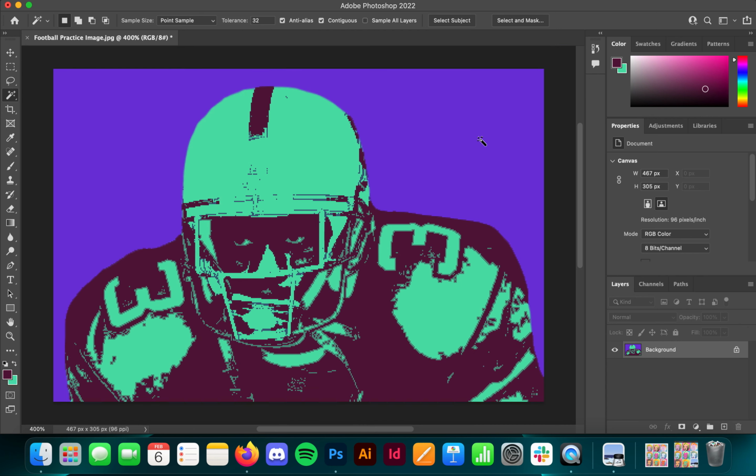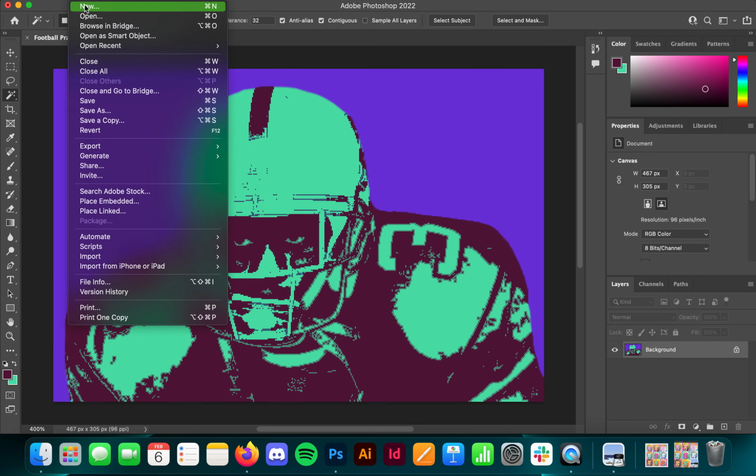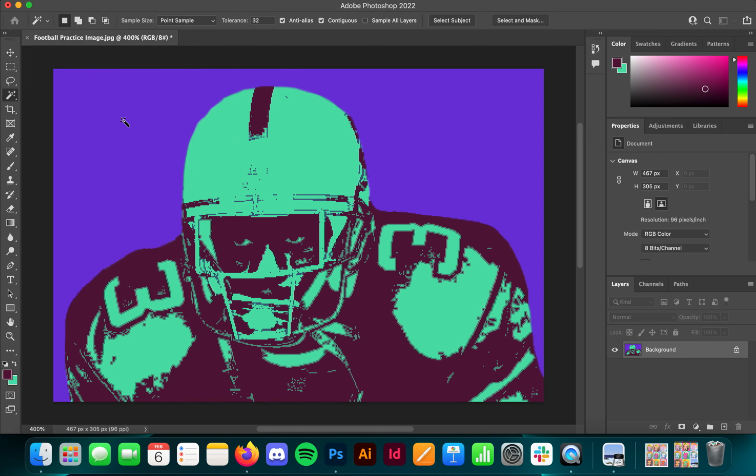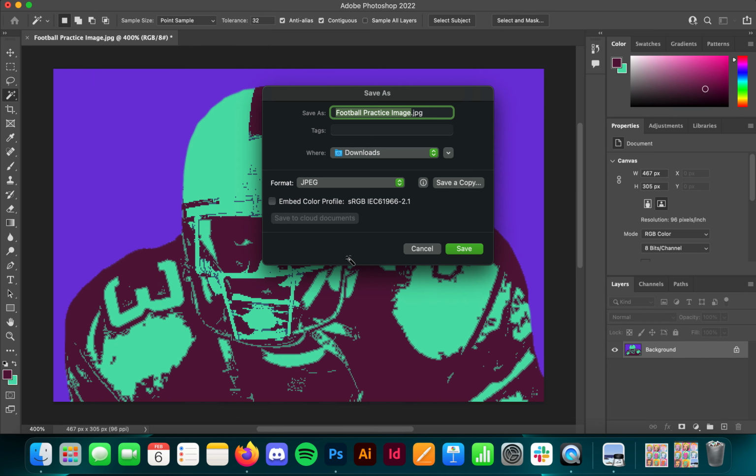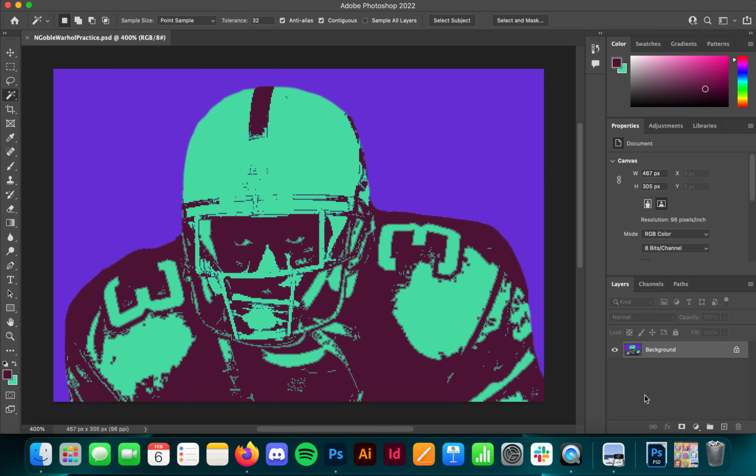So if you haven't been doing so already, make sure you save as. We want to keep this as a Photoshop document, so as you save as, notice it's going to try to save it as a JPEG. Change that to Photoshop so you have your working layers. Do your first initial, last name, Warhol. If this is the football image, make sure to call it practice. If it's your actual image, make sure to call it your Warhol image. But for this one, I'm just going to do practice so you can see it. I'm going to click save, and then I'll save it as a PSD so I can work from there.